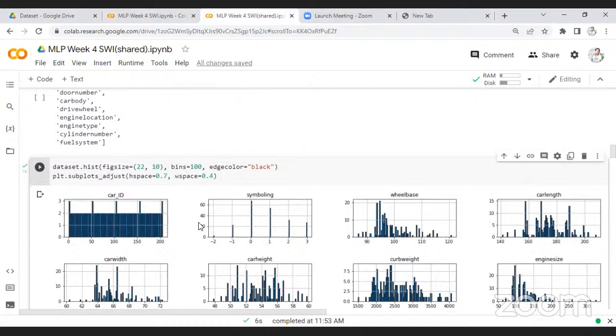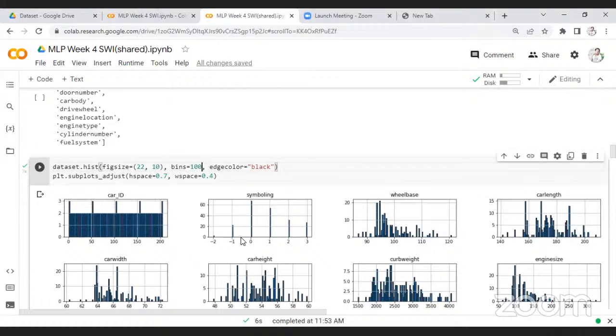50 is not clear to me. For symboling, it is -2, -1, and for wheelbase, it is 90, 100. So where is that 50 or 100 playing a role? Let's see the thickness of these. How thin that blue column is. So basically it is planning to keep about 100 sticks like that in between these tables.